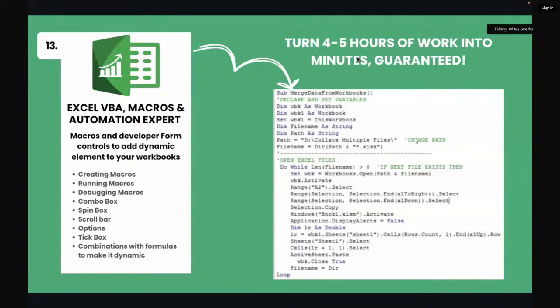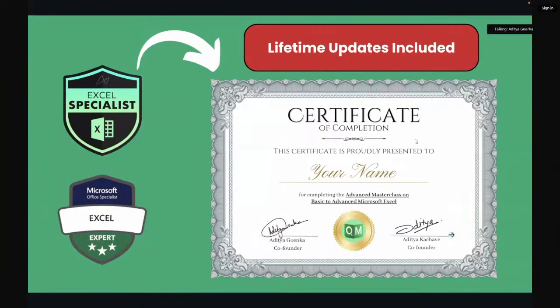and then we'll be moving on to automations, to macros in Microsoft Excel, because we need to go right from basics to advanced Microsoft Excel. Because once you learn macros and automation, you will actually be able to reduce your multiple hours of work into minutes of work, because Excel will work on its own using the automations that you have set. So once we learn all of this, we can call ourselves a true Excel specialist, and we'll also be getting certified in advanced masterclass, right from basics to advanced of Microsoft Excel.